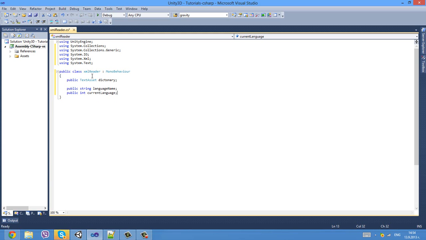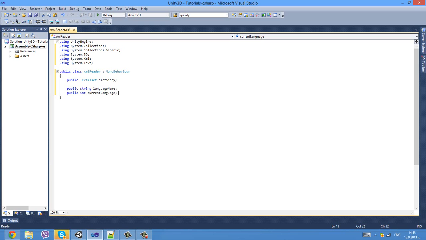So the public string language name will show in the inspector the current language we're using, and the public integer current language will be an integer so that when we change it, the language also changes. So for example, if English language is 0, if we change it to 1, it will change to any other language which is set to 1.